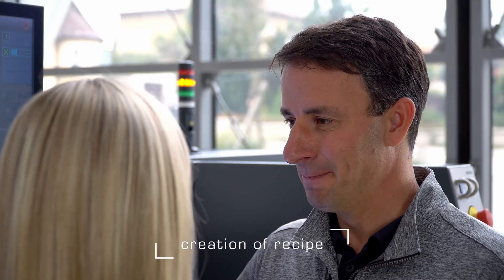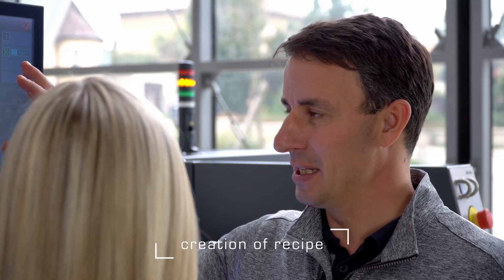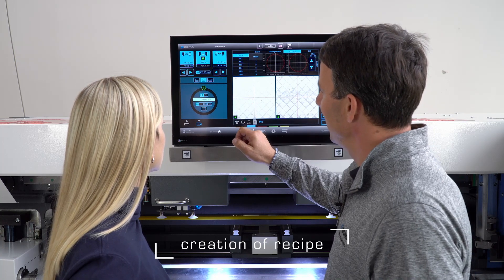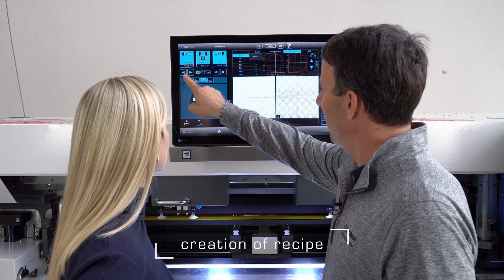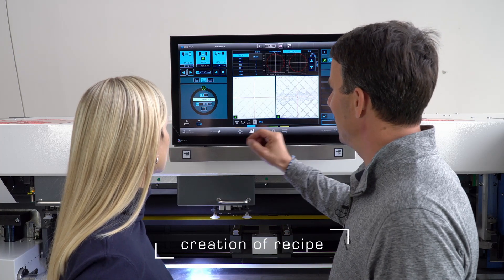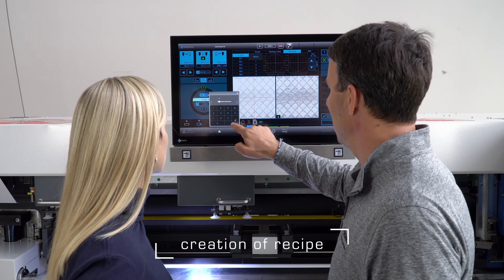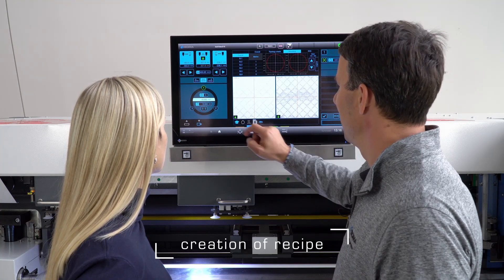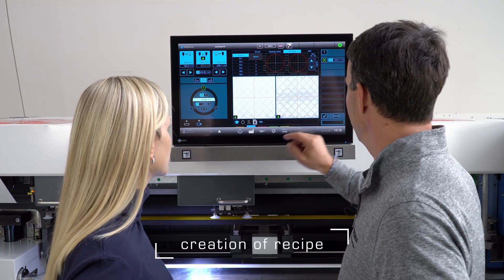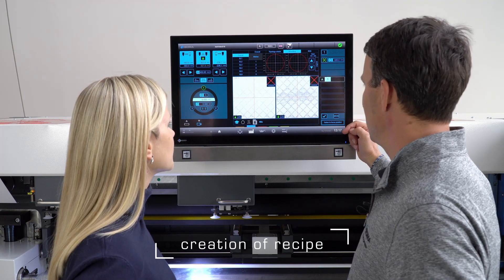Creating recipes is not so difficult. We may edit it either on the cloud or directly on a display. I see that the printing plate width is already in. I need to define the horizontal position for the plate on the left-hand side. I also need to define the staggering position. We will have three plates staggered and the first plate will be on position number one. I will store the first plate into a mounting sequence.